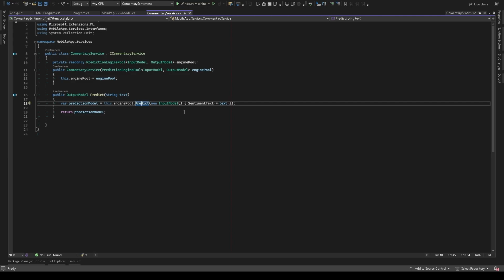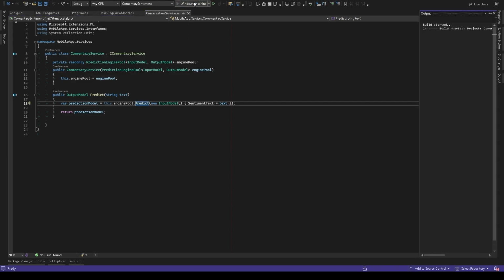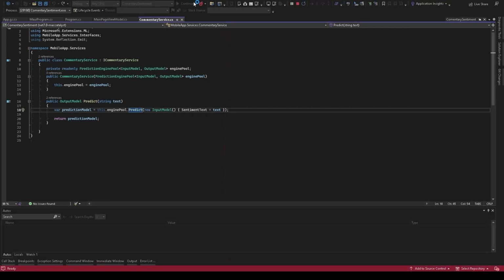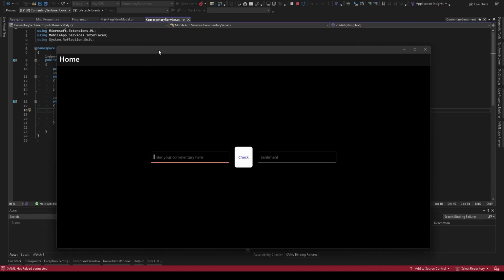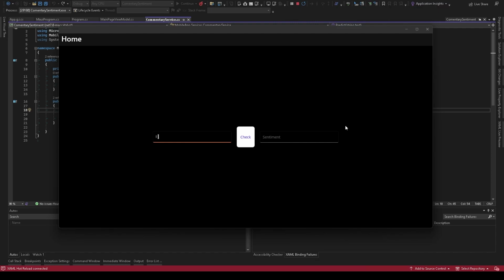Now let's start the project and test it. Okay, this is our application. I like your movie. Okay, you can see that result here says that we have a 76% this to be positive. It was a nice movie. This has a 52% to be positive. It seems that our model is working.